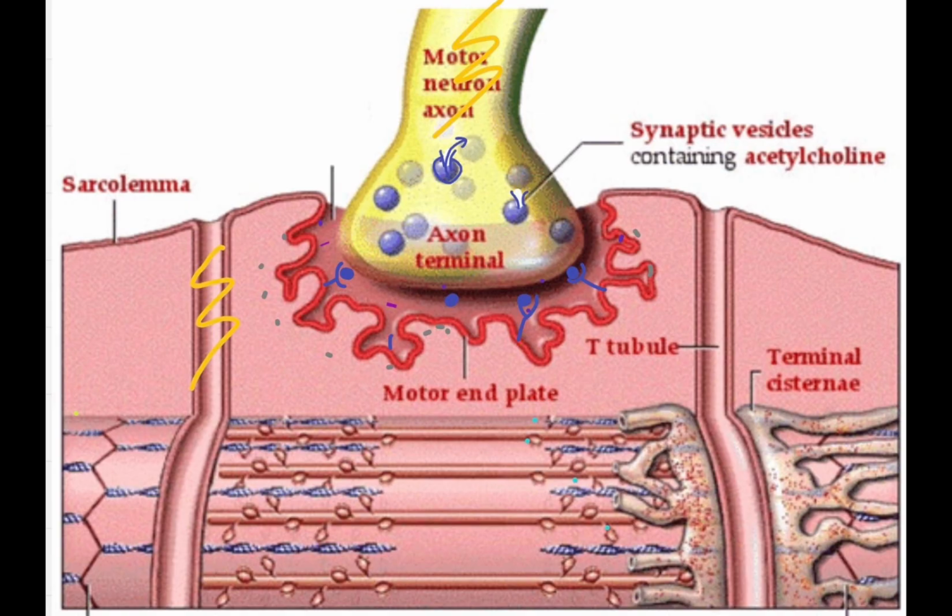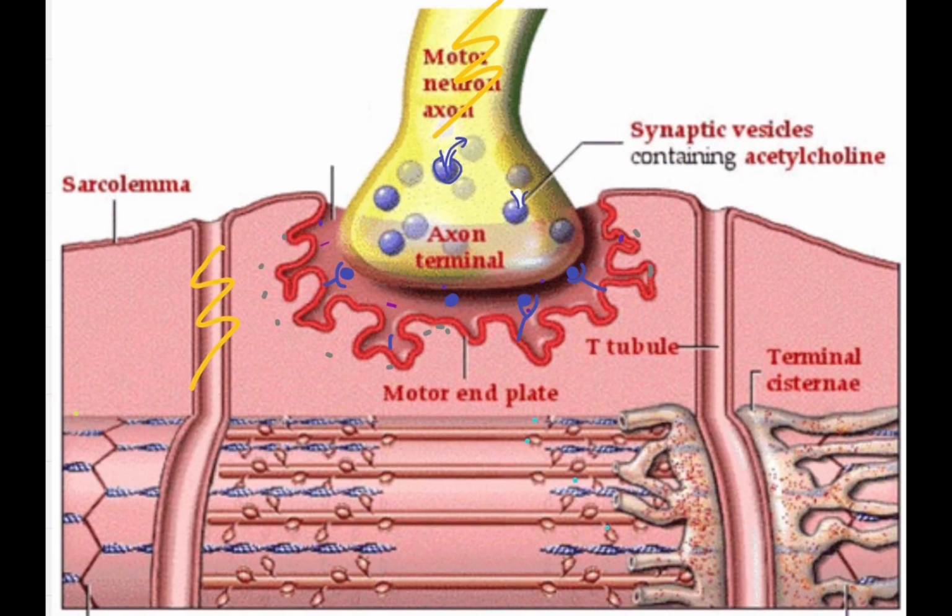This electrical wave, the muscle action potential, travels rapidly down the production line. Next, the T-tubules, or the transverse tubules, act like underground conveyor belts, carrying the electrical signal deep into the factory so every workstation gets the memo. Voltage detected. Alert the storage department. Ready for calcium release.